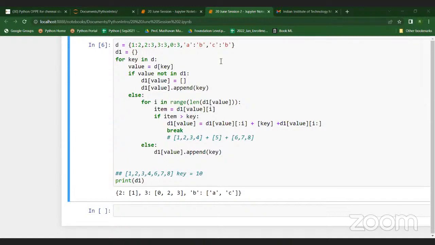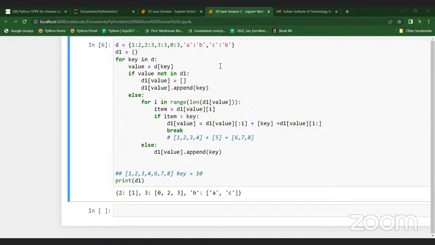He will ask, "Are you taller than me?" If not, he'll go to the next person. Are you taller than me? If he finds a person who is taller than him, then he'll stand just before him. We have done exactly the same thing.